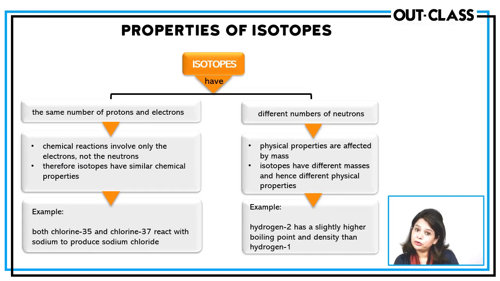Okay, now comes the properties of isotopes. You should be familiar with what things are common: the number of protons and electrons. And as their electrons are the same, their chemical properties are also the same. जिस तरह हाइड्रोजन प्रोटियम बिहेव करता है वैसे ही ड्यूट्रियम भी करेगा, वैसे ही ट्यूट्रियम भी करेगा. If protium makes water, deuterium will also make water. Tritium will also make water. What will be the difference? The difference will be only in the mass of the water.